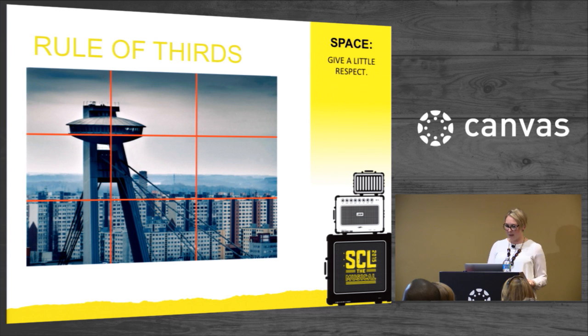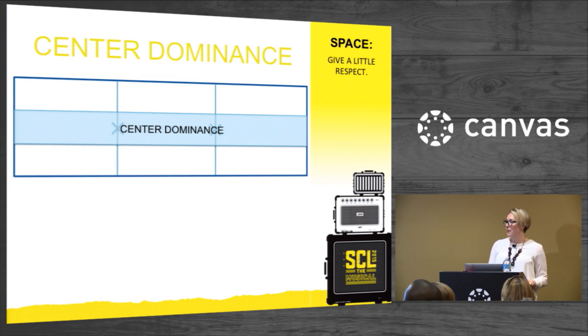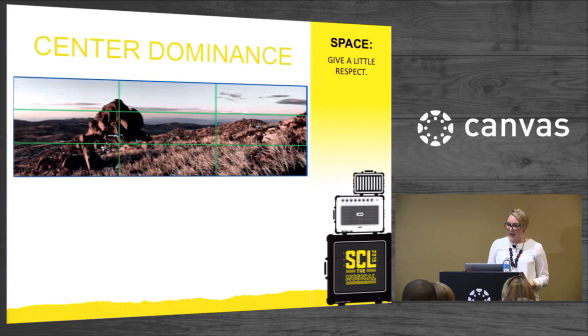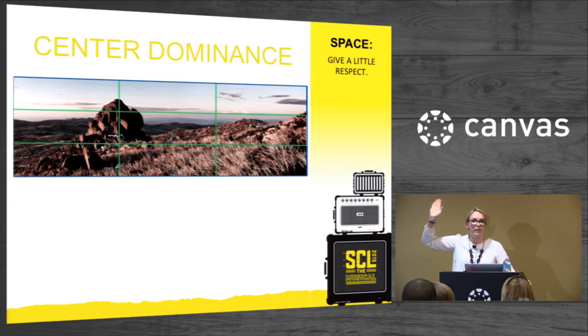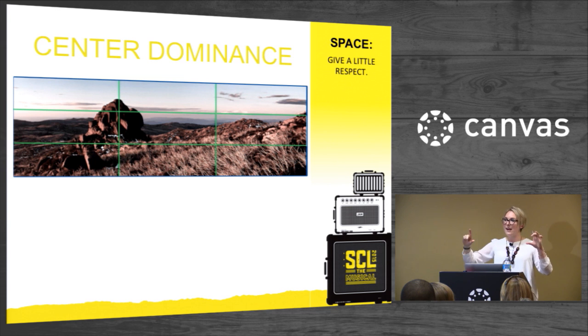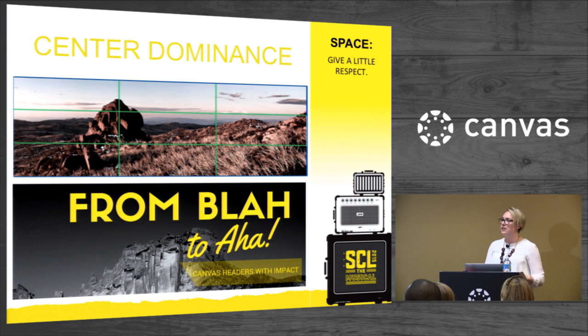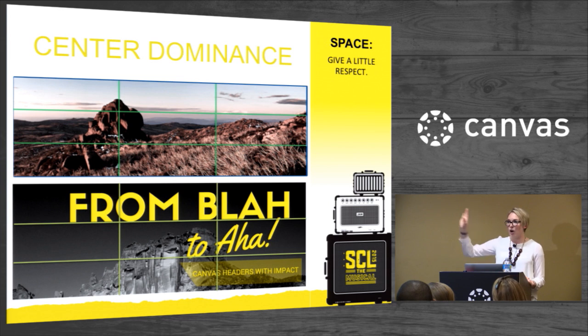So when you pick an image or when you do your design, think about how you're aligning the elements in your image. Okay? Here's another one, center dominance. This is great for long images, so this is great for your headers. Again, the middle portion is most important. You can see that here, that the nice rock formation is aligned with the leftmost bar, and that the horizon, the busiest part of the image, is in that middle portion. Okay? You can see this again. Here's the little header that I put into the Canvas community page. If I overlay the rule of thirds, you can see how it definitely informed my placement.